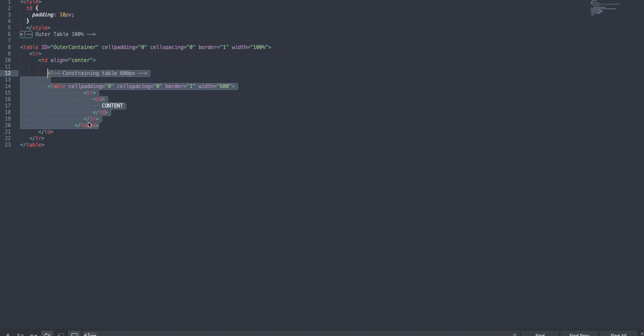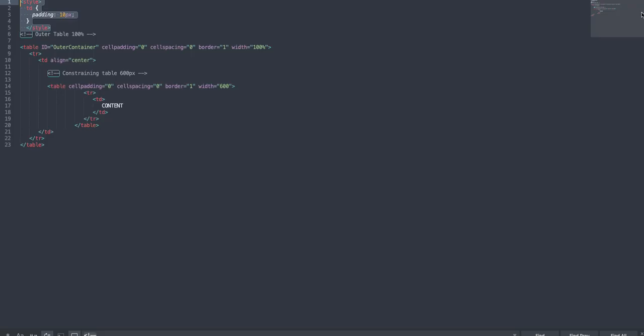So I want to show you something real quick up here in the style. Notice I've given every TD, so every one of these automatically has a padding of 10 pixels. So when you're doing this, yours may not look exactly like this unless you put this style block in place. Okay? So let's save this and then go back and look at the code.